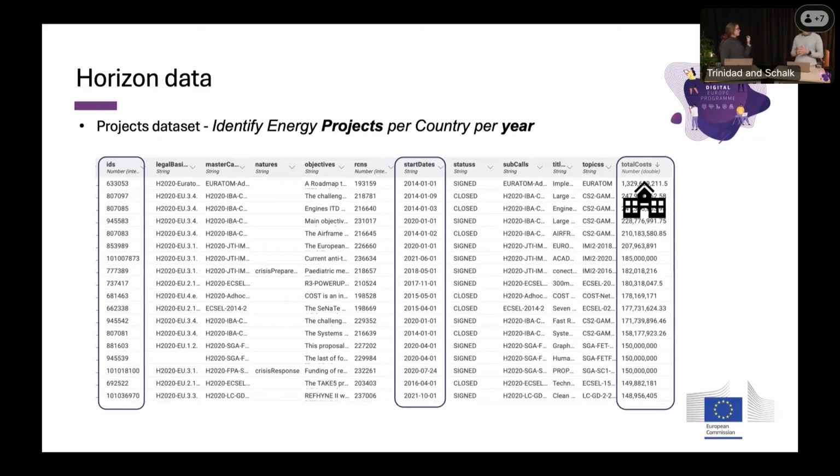As the name says, it's information about the projects. So then we have the ID, starting date, and the total cost. Okay, those three columns are very useful for us, but we're still missing the topic of the project, right? Because we're trying to tackle pollution, so we need information about green energy projects. So let's keep looking for the information that we need.